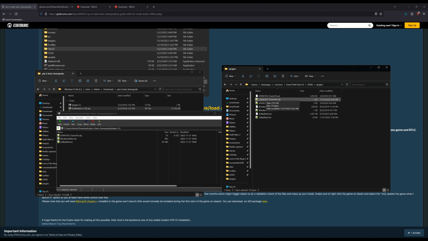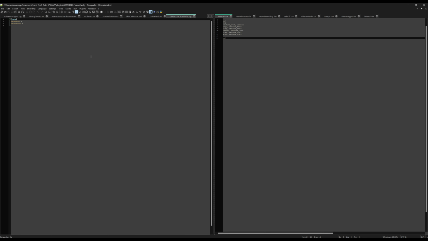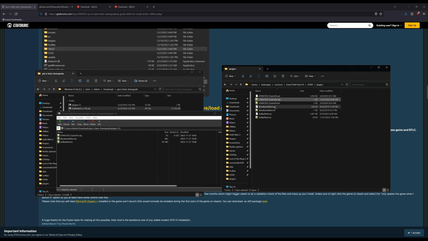This would normally be created when you first launch the game, and I just put the skip menu and skip intros to 0, because normally it skips the menu and intro sections, which we don't really want, because I want to be able to select if I want to go into EFLC, Episodes from Liberty City, or base vanilla GTA 4. Okay, so that is what I put in here, and we're gonna put that aside.